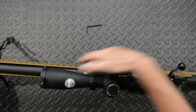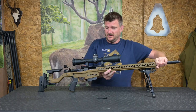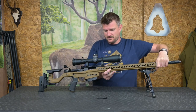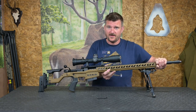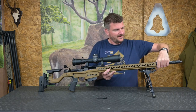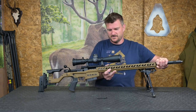Now this is actually a standard AX action, which will carry any of the short action calibers. So 308, 6.5 Creedmoor, 260, etc. A good friend of mine's got one in 260 and a 308, swaps the barrels all the time. Return to zero is within one click on his rifle at 100 meters, which is 0.01 milliradian. So I'm nearly there. Obviously, you don't do this in an absolute massive hurry, but you can certainly see you don't need a huge amount of tools for it.